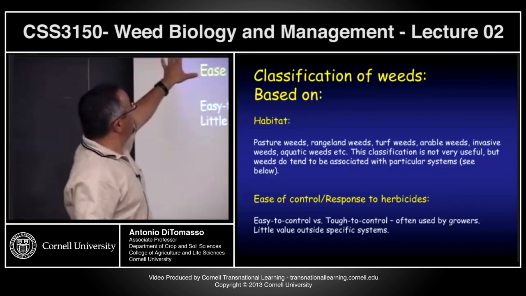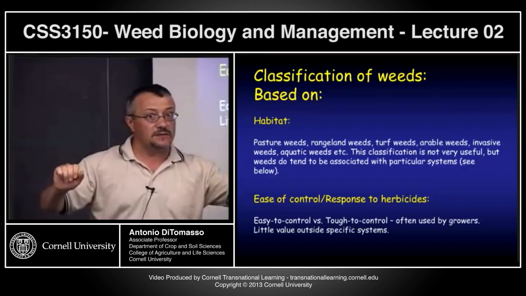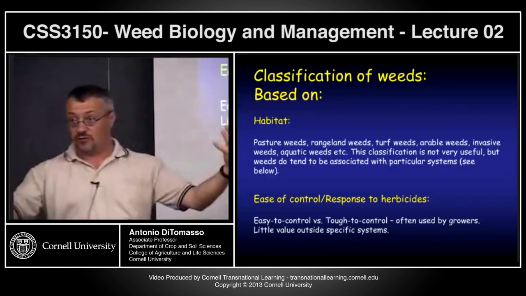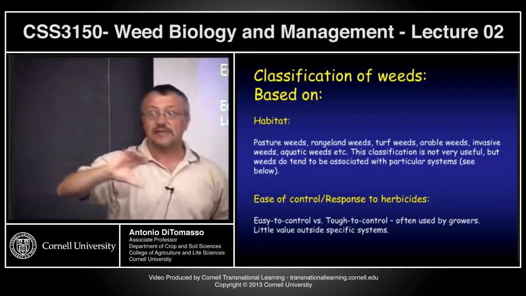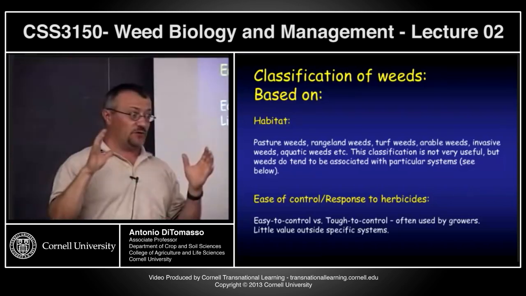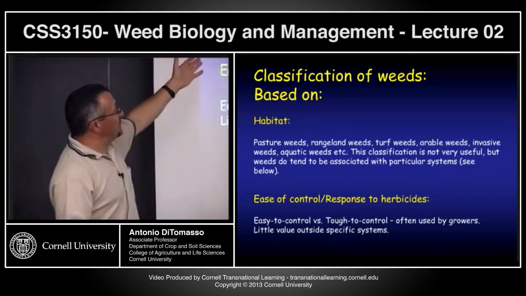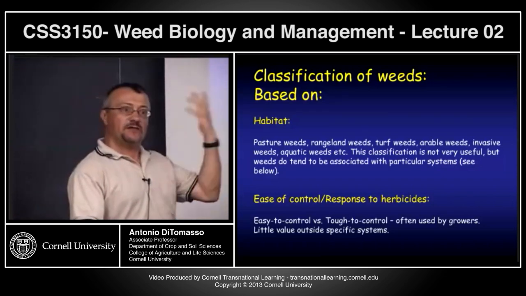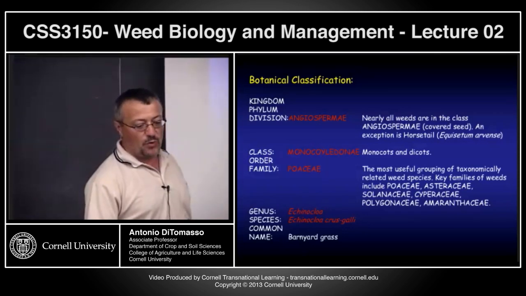The one thing you can classify weeds on is also habitat. These are wetland weeds, aquatics, forest area weeds, turf weeds. You can definitely do that, and some of the species occur in more than one area. We have weeds that occur along roadsides that typically you wouldn't see elsewhere. They need to be in these disturbed areas. We have others that are in no-till, but we wouldn't see them elsewhere. So that is often used, okay? These tend to be in corn or in annual cropping systems. So just recognize that we'll say some of that too, okay? And ease of control we talked about, it's not something I want to use too much, but just be aware that it's out there.